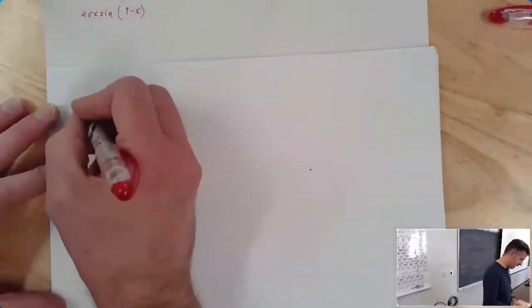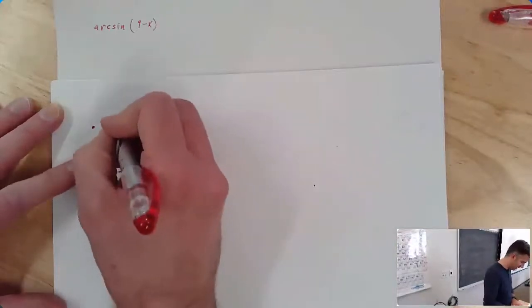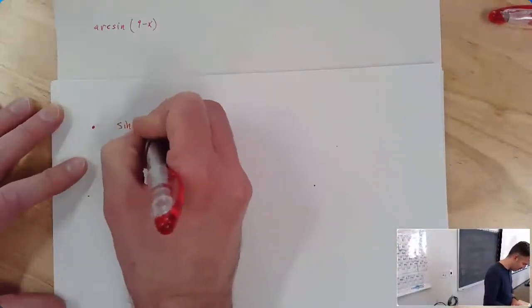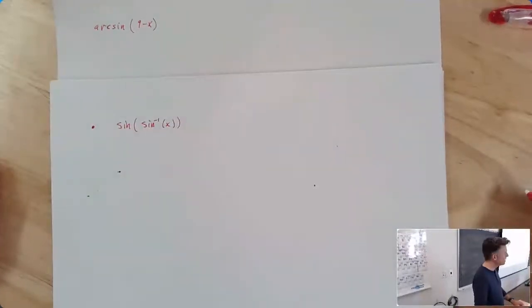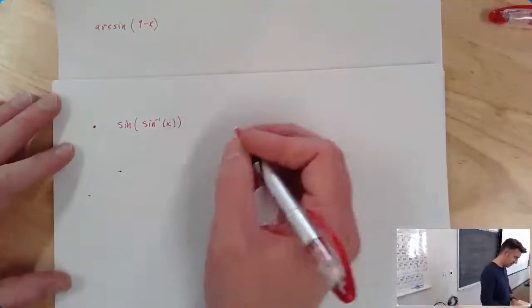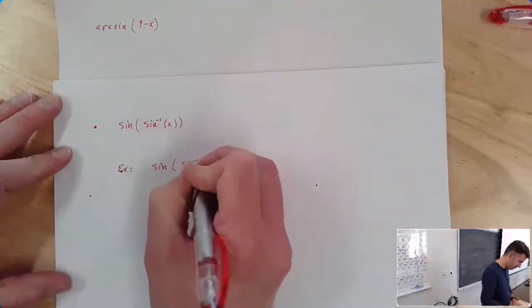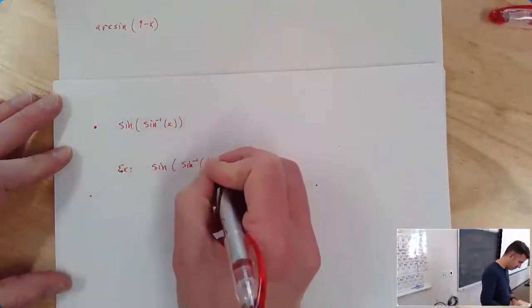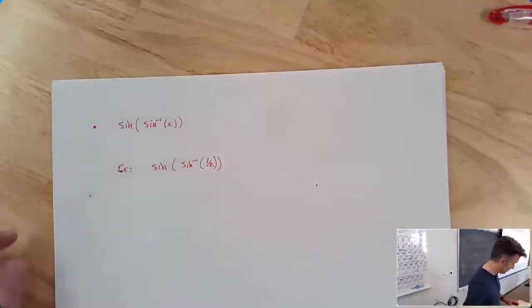Yeah, let's get deep into it for a second here. So here's what I'll say about the inverse sine function even more specifically. If I want to find, say, the sine of the inverse sine of x, it seems like it should always be x. And it is mostly. Here's what I mean. Let's say we wanted to find, for example, the sine of the inverse sine of 1/2. This one might work out. I might be thinking of it backwards.